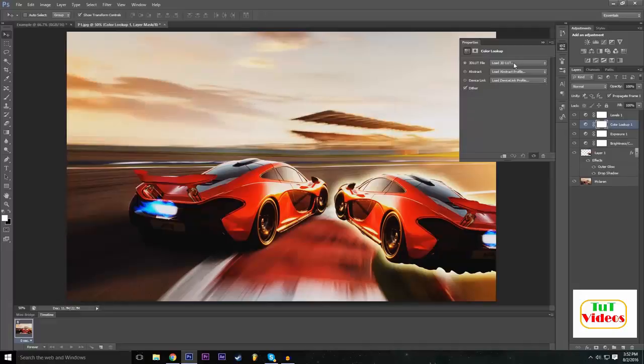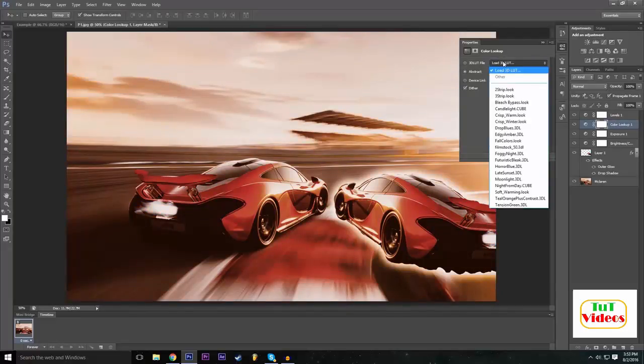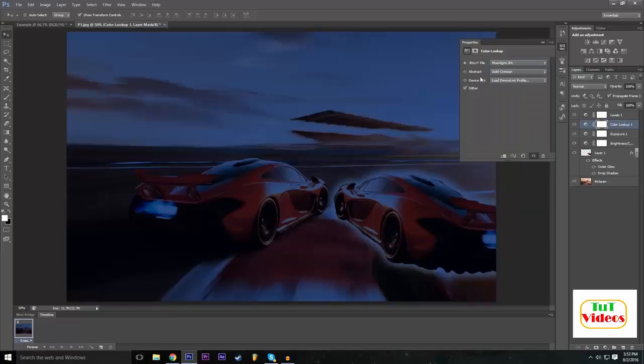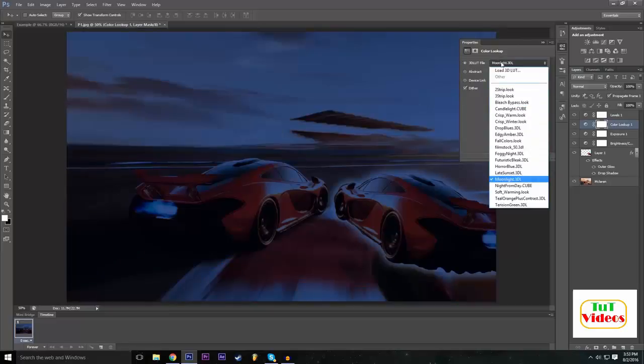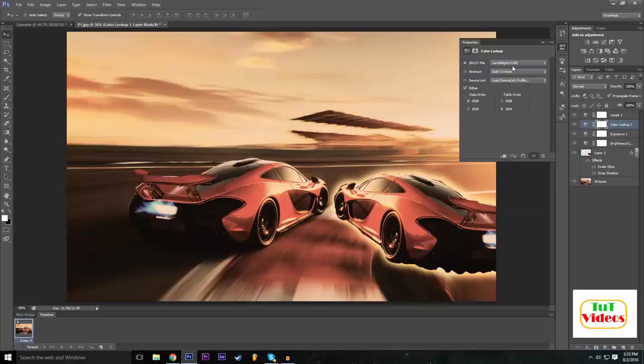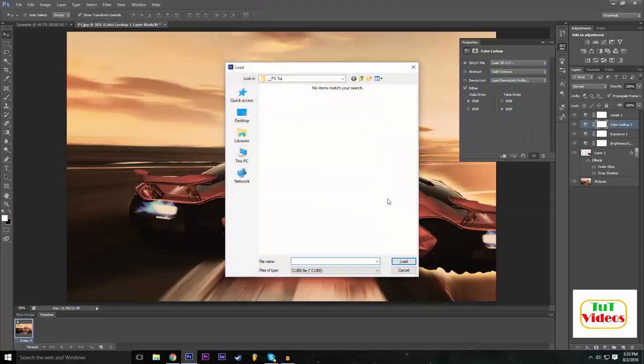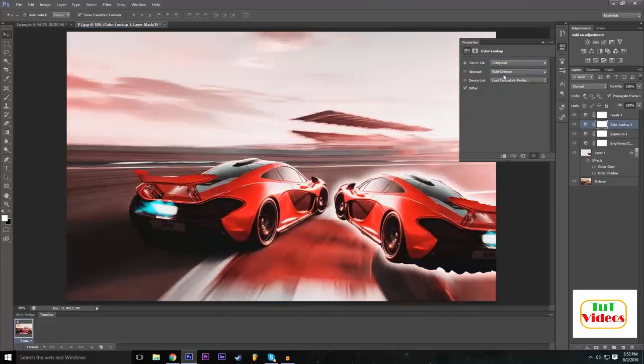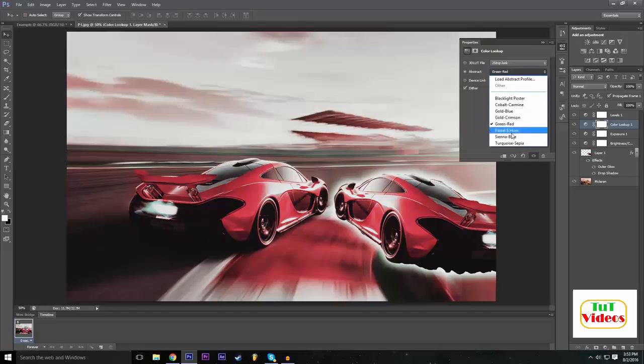Now color lookups are basically like a color correction layer, and these are quite tricky to work with because you can load up files that are called LUT files, and I might do that later in different tutorials and show you guys how to make those LUT color correction files. So for now, we're going to go with something that is default. Ooh, that looks pretty cool. So we're going to go with, let's see, Turquoise Sepia.